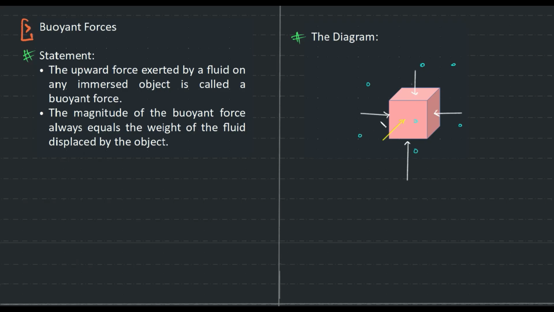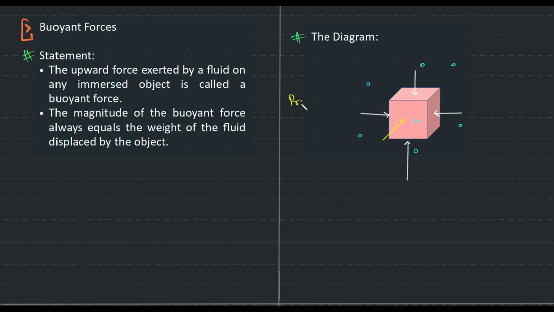Now, if we look at each of the forces with its counterpart, for the up, down is the counterpart, for the left, right is the counterpart, for the forward, the backward is the counterpart. What we get to see is that the side ones, the left, right, forward and backward, cancel each other out. The pressure keeps increasing, yes, but at the same time on the other end also the pressure keeps increasing.